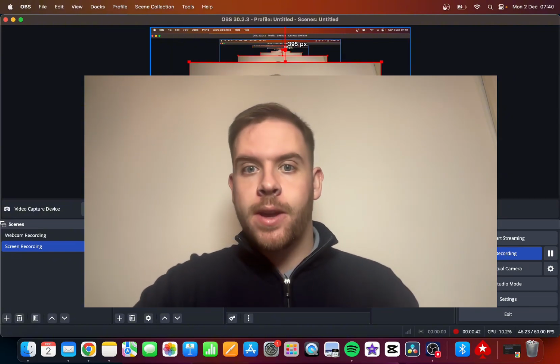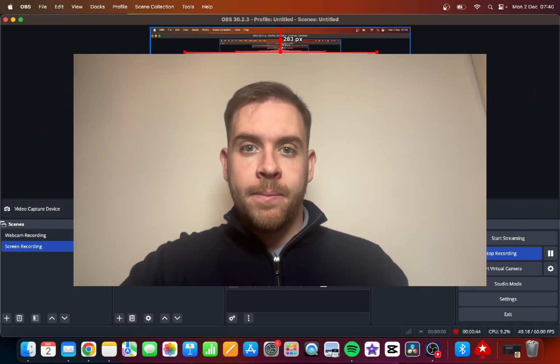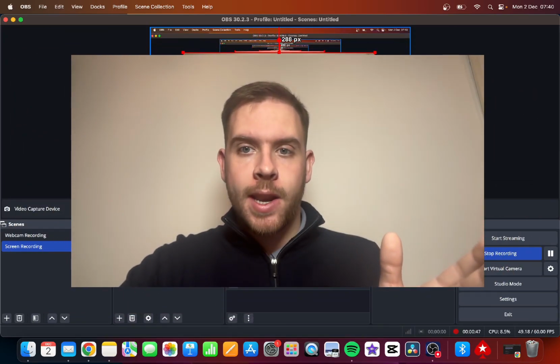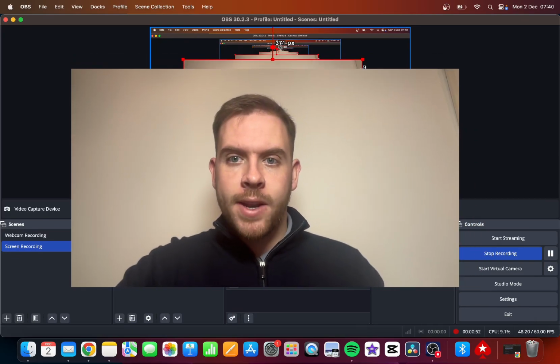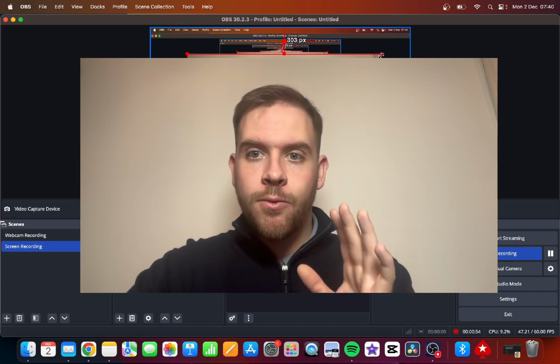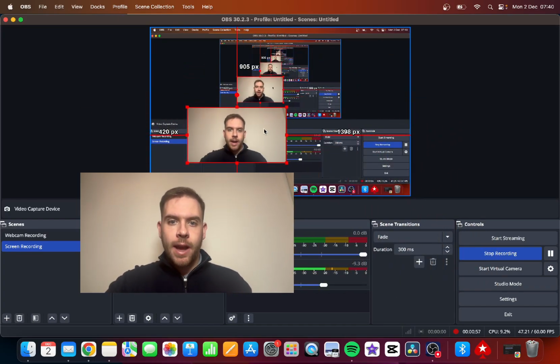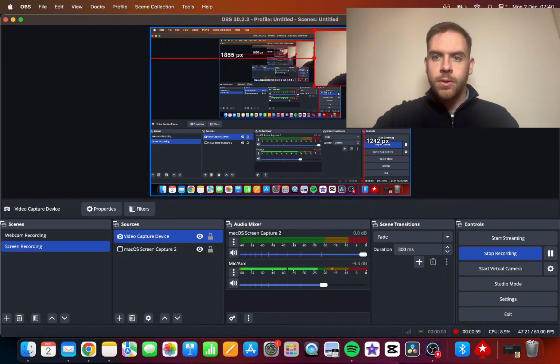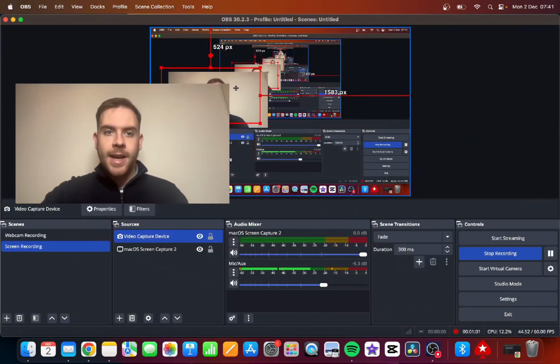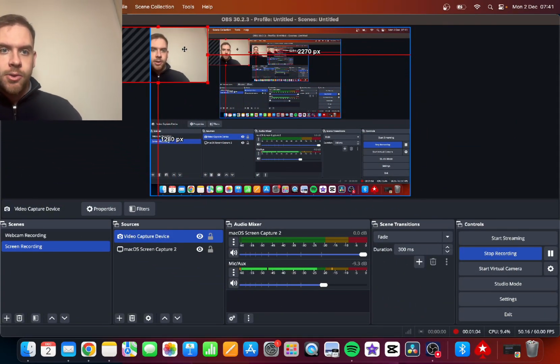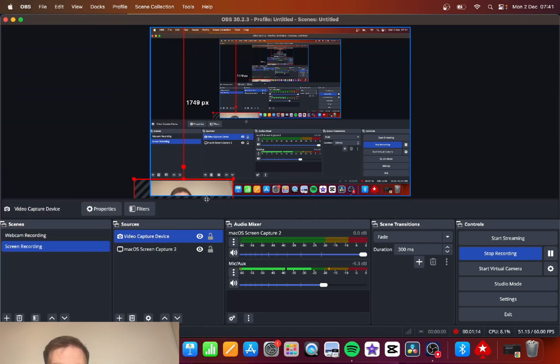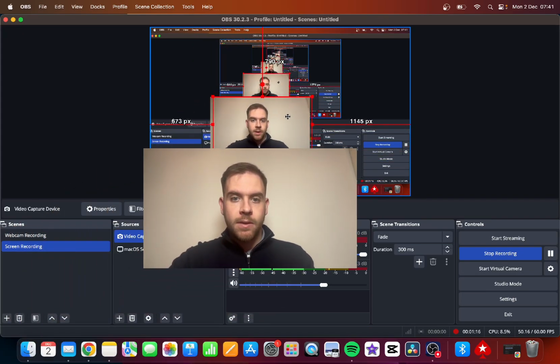But when you do add a video capture, it comes up with this, which is capturing my webcam right now on the MacBook, and it comes around with a sort of red border with red dots that we can see. This is how we can resize the video capture device, and you can drag and hold and bring it to the different sides of the screen recording. If you only wanted this little section right here, I don't know why you would, but if you wanted that, you could put your video capture device on this side. If you only wanted a slight bit right there, that'd be absolutely fine.